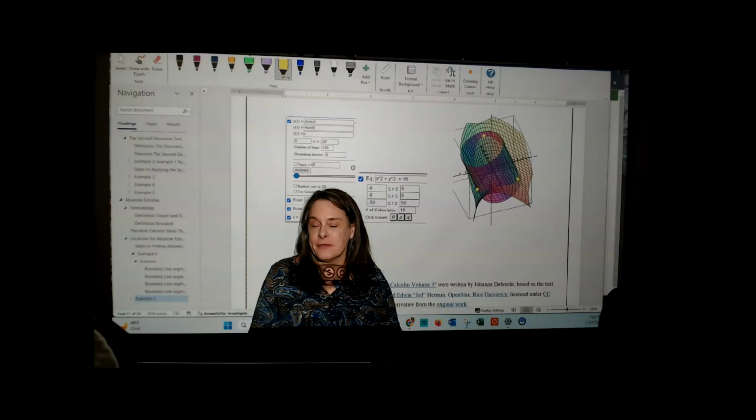This concludes the video lecture on this section 4.7, maxima and minima. In the next video lecture, we'll take a look at the Lagrange multiplier method. If this is not required for your course, simply move on to the next section out of chapter 5, where we start taking a look at double integrals. Join me soon for another video.